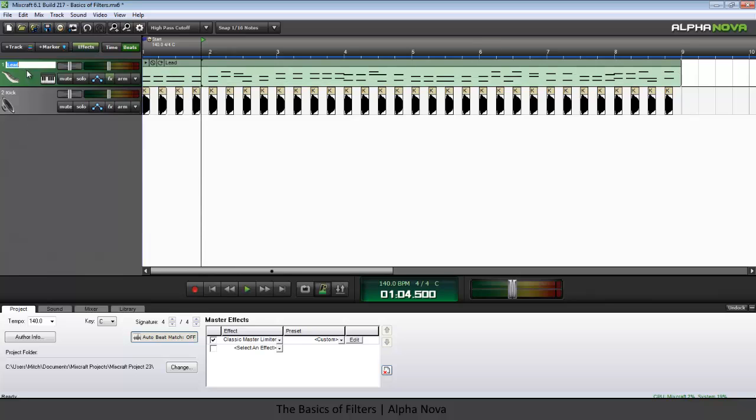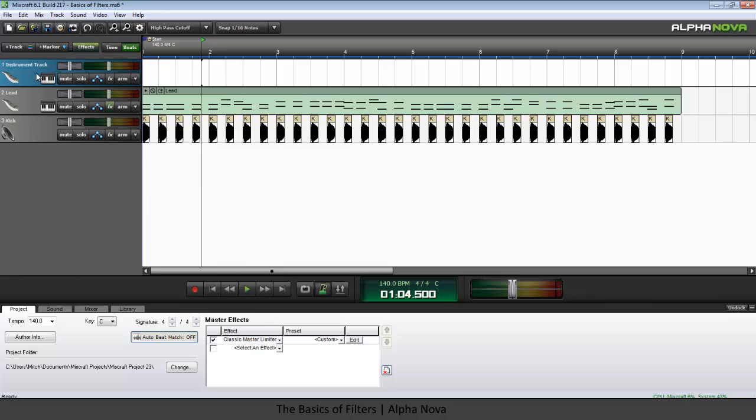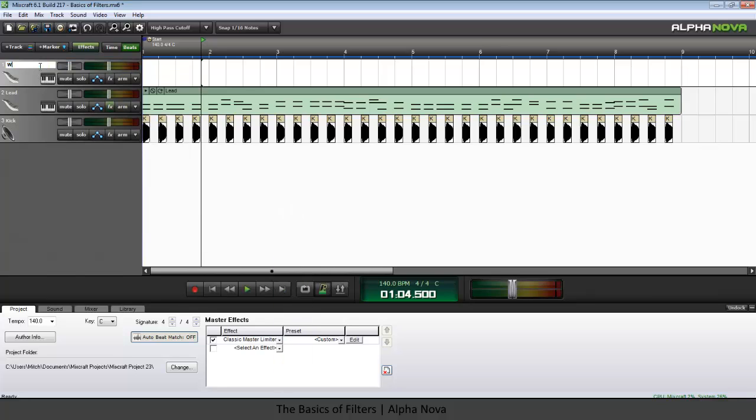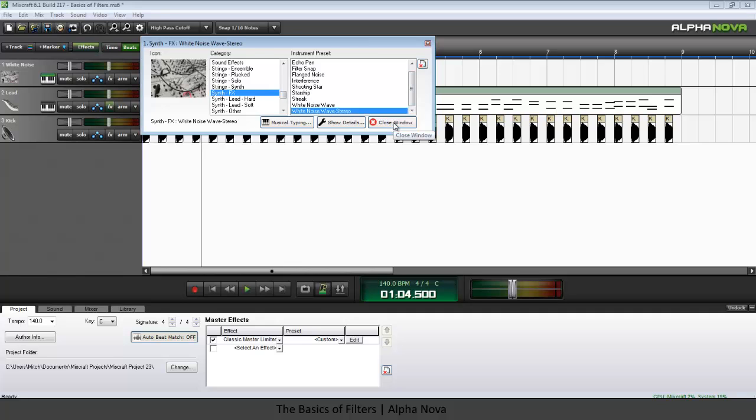Alright, so another thing you can do is you insert track, virtual instrument track, and I really like to color code things, so because this is going to be what's called white noise, I'm going to make it white, just for simplicity. White noise right there. Go into your instruments, and it's actually underneath synth effects, and lots of VSTs actually have this built in as a preset because it's really easy to do.